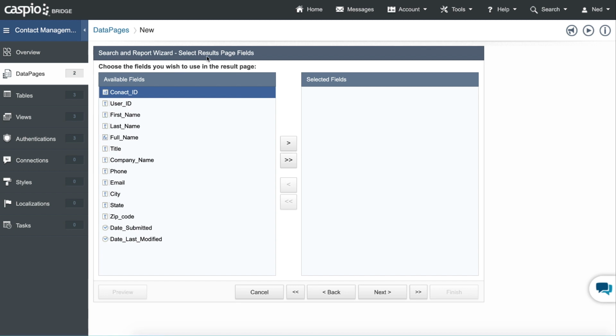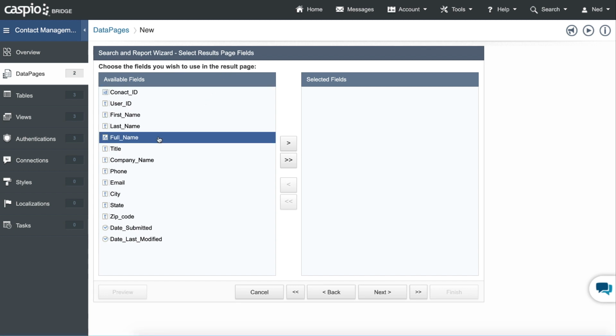Now, what fields do you want to use for the results page? For the results page, let's have maybe the full name of the contact, title, company name, phone, email. The rest of these fields we can include in the details view. Our results page is really just supposed to be the summary of our data, just to be able to see a quick glance from what's inside a table. But then if I'm interested in seeing more details for that contact, I can always click on the details link to reveal more information.